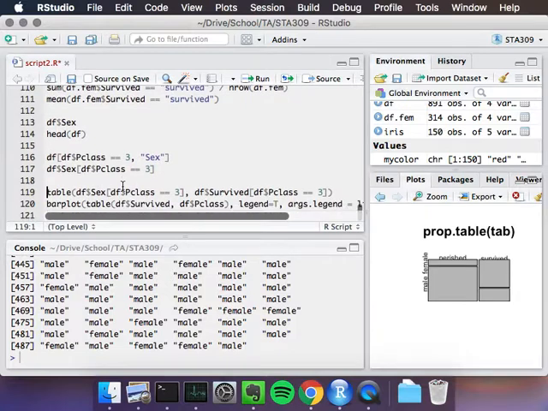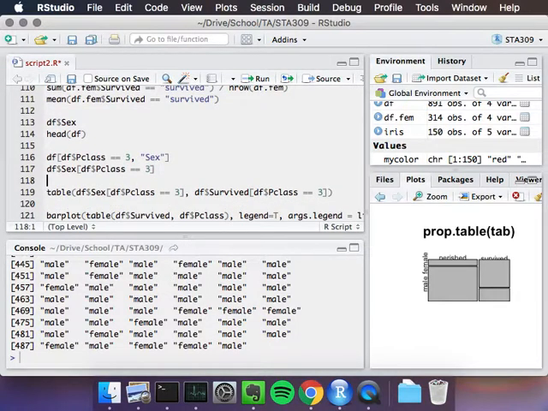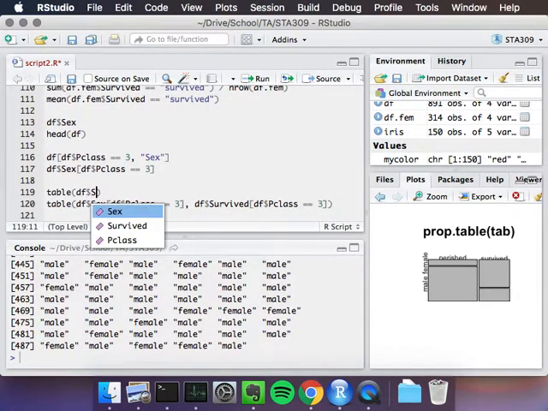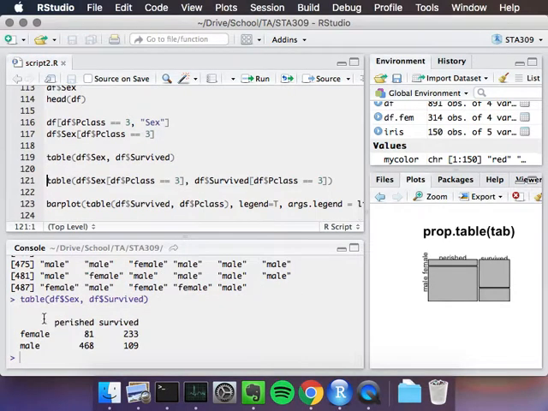Now, why this is useful is, let's say I want to plot a table like this. Let's say I have this table. Here we have, as before, this is the one without the probabilities. Male, female, person survived, right? Now what I can do is, let's say that I'm only interested in this table, but not for the whole Titanic, but only for those people who are in first class.